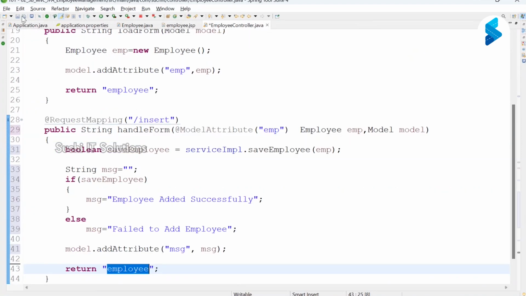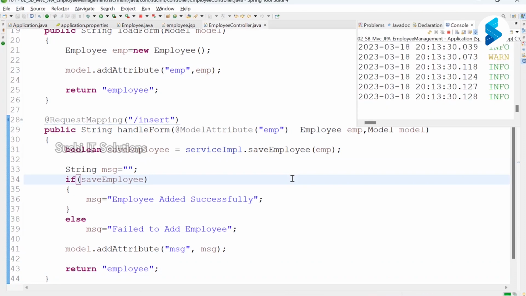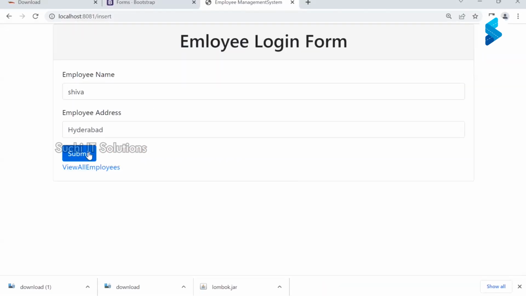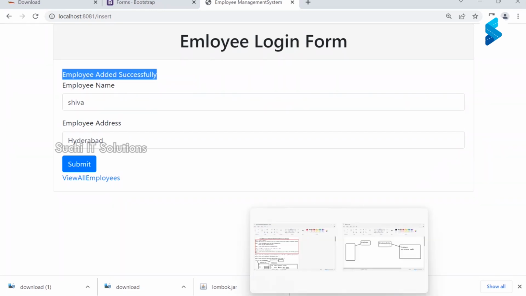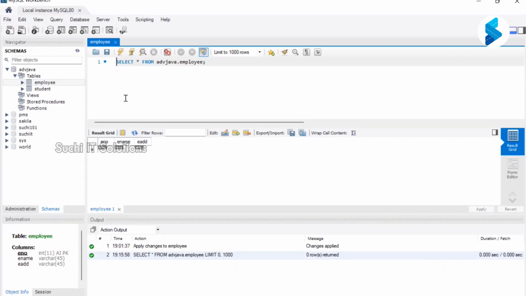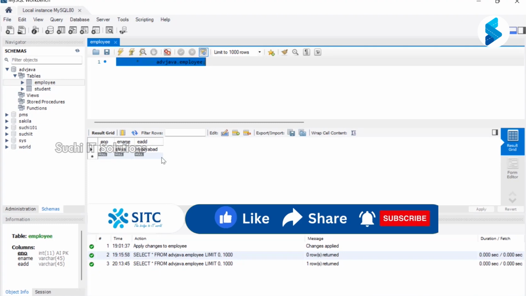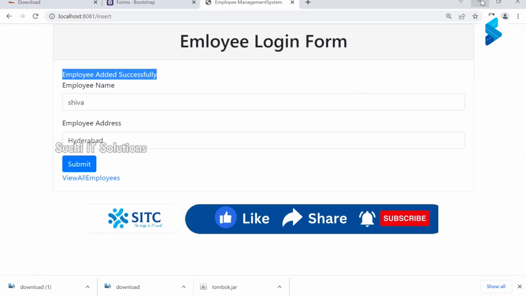Oh, not saved, sir. If you don't save, how will it work? Okay, now you can run it. The employee added successfully. Is it clear, everyone? Yes, guys. Is it done? Done. Are you clear, everyone? Please.